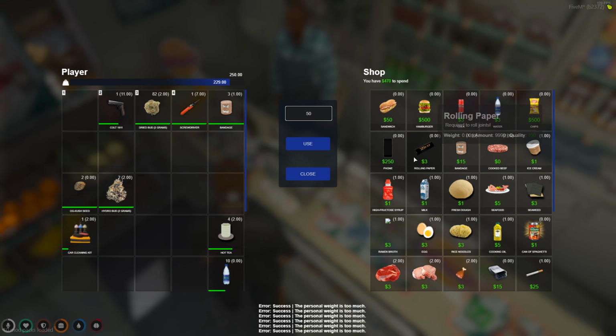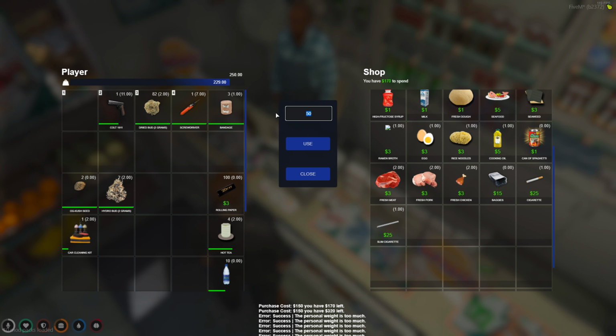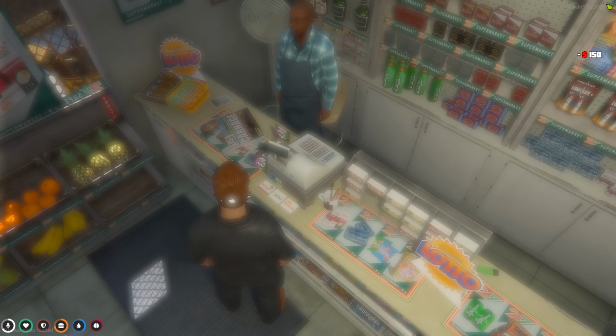Let's grab like 50 rolling papers. They don't weigh anything, so there's not too much problem there. Actually, just grab 100. Screw it. We'll grab 100 rolling papers. And then also, there are baggies here, but I'm not sure how to use these. We can grab 10 of these, though, and try and figure them out.